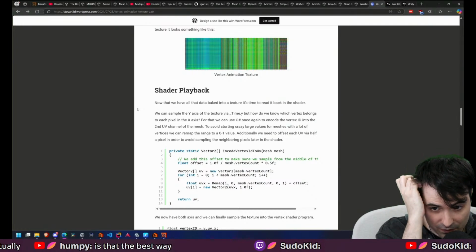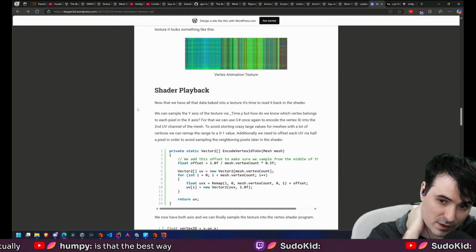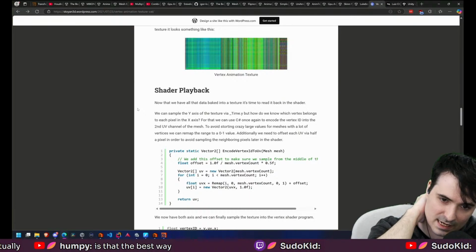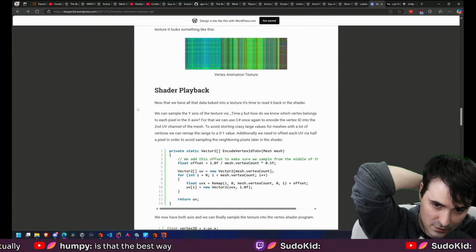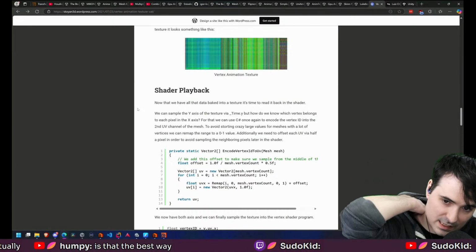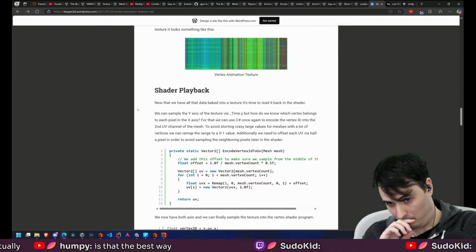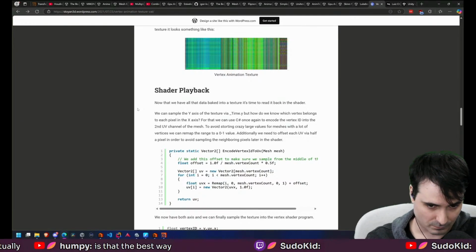For that, we can use C# once again to encode the vertex ID into the second UV channel of the mesh, to avoid storing crazy large values for meshes with a lot of vertices.